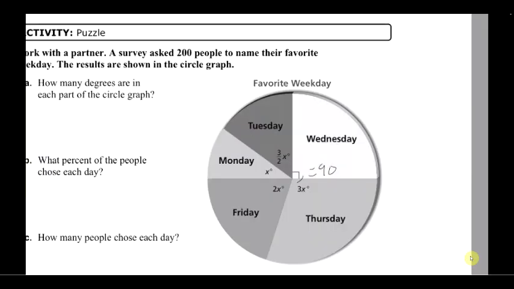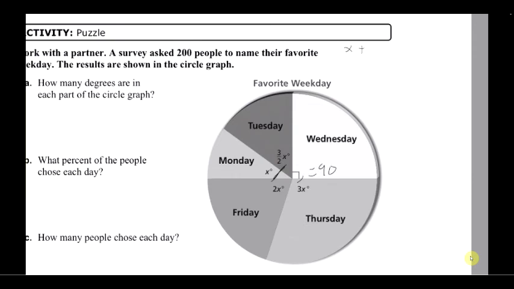So check it out. I'm doing this for the third time because I screwed it up, which means it's okay to make mistakes. So check it out. If we want to solve for x, because if we can solve for x, we can find the rest of the angles really easy. We just plug x back in. We can do it the hard way or the easy way. The hard way would be to add up x plus 3/2 x, because we know that equals 90. So let's do that real quick.